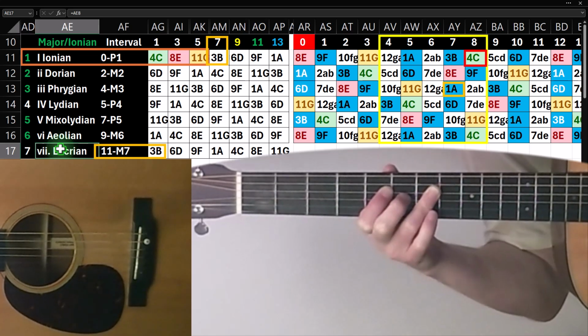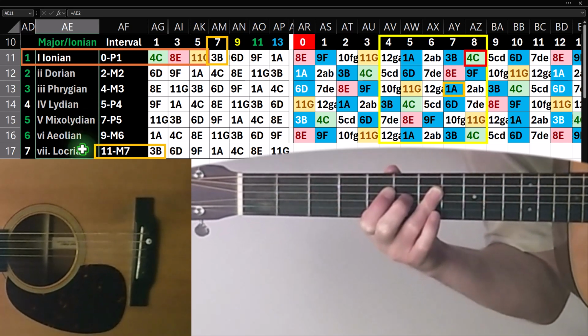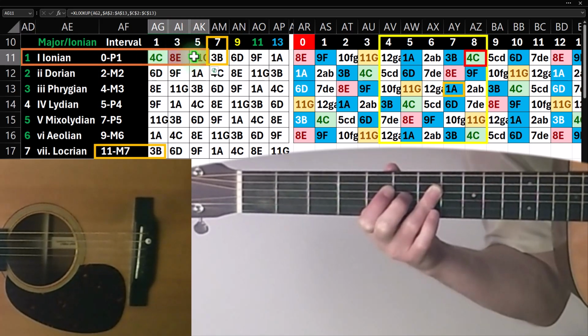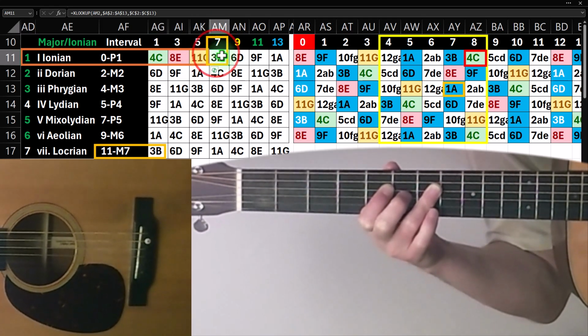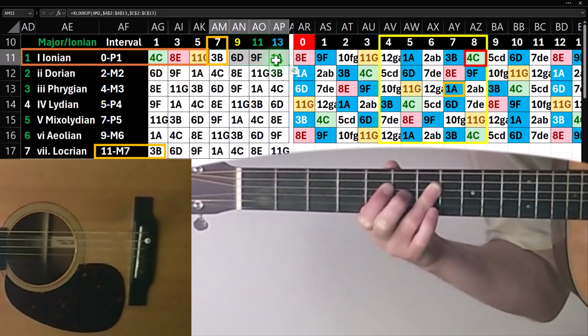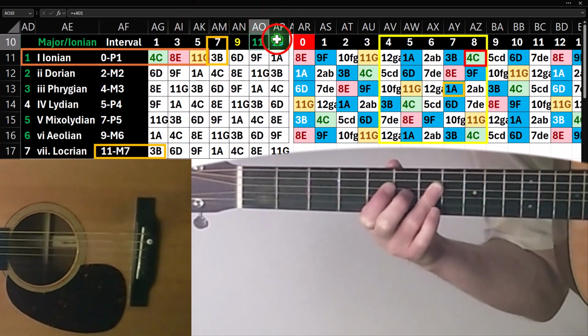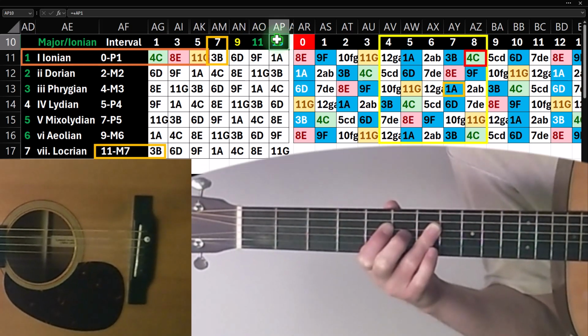So that's good to know, but it would be better for me to know the actual intervals of the entire mode, because then I not only know the 1, 3, 5 and whether the 3 is there to construct a major or minor chord from every note within the scale, but I also know all the other notes that I could construct from to build a chord, the 7, 9, 11, and 13, otherwise known as the 7, 2, 4, and 6, right? So that's going to be what we're working on here.